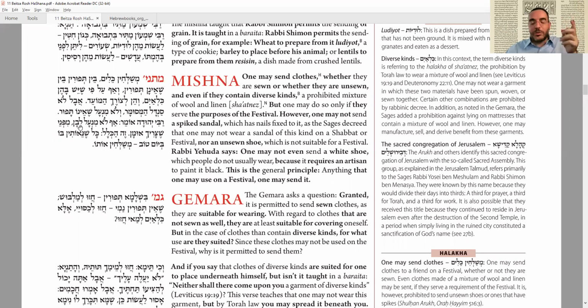Also not white shoes. What's wrong with white shoes? They mean that it's not colored. It's still like raw material and doesn't have the polish, the black polish on it that they usually would use. Because these things are not something you can just fix yourself at home. You have to take it to the shoemaker to paint it black. So even if it's physically wearable, nobody would wear it without the paint on it. Here's a general rule: as long as you can get benefit from it on Yom Tov, then you're allowed to send it.